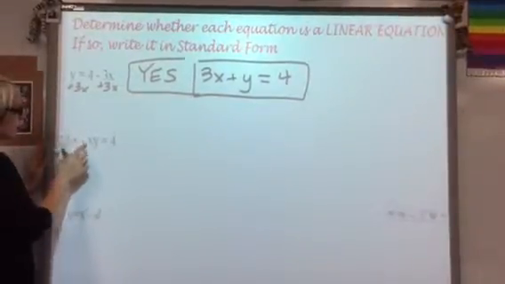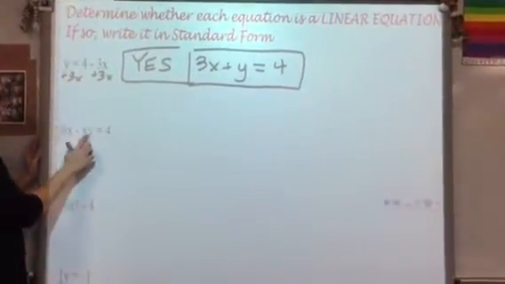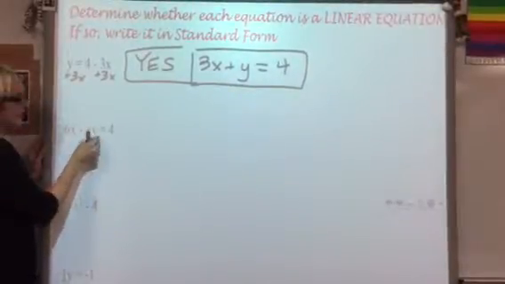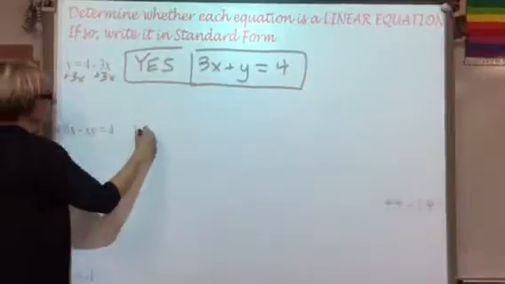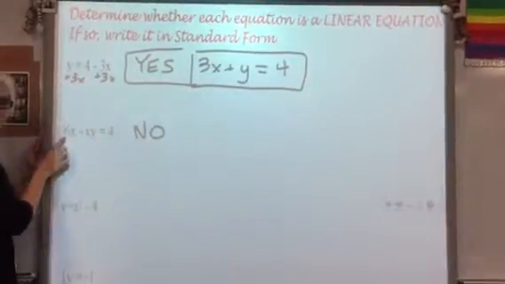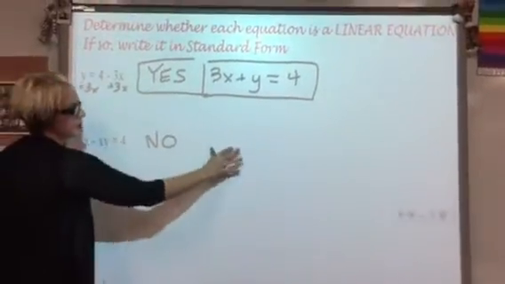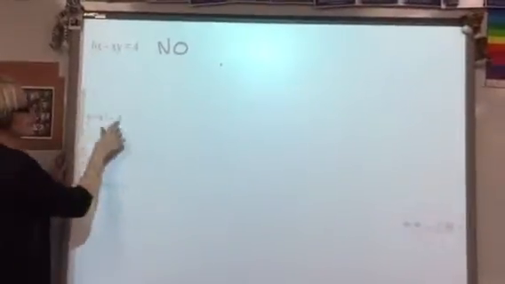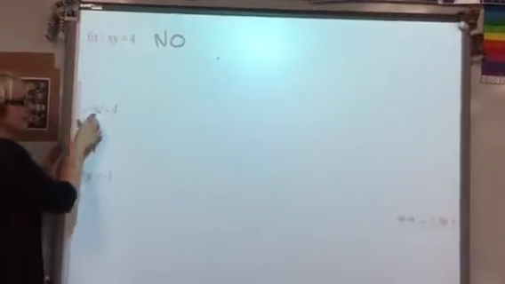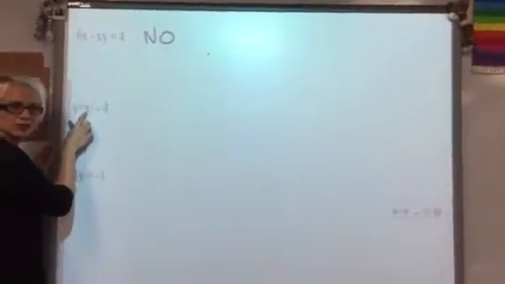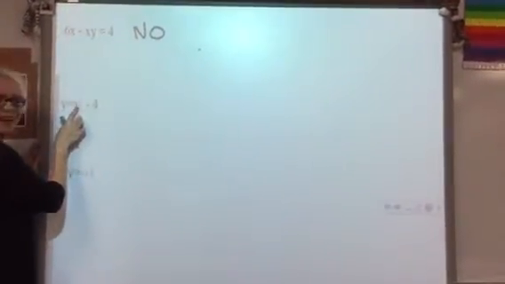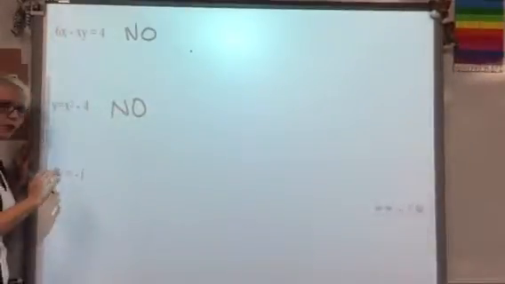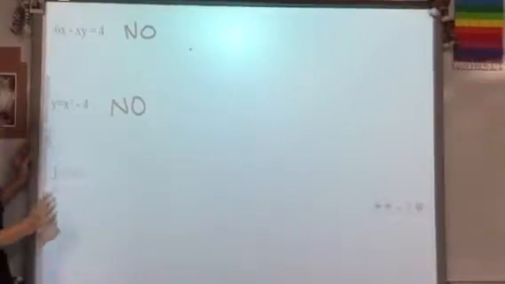All right, this example, do we have 1 power of x? Yes. Oh no, look here. X and y are being multiplied together. This is not just a y. So this is not a linear equation. This is a no. You don't have to worry about putting it in standard form because it's not even a linear equation. This example, do we have 1 power of y? Yes. But look, this is an x to the power of 2. X squared is not linear because it's a power of 2. So we just put no.